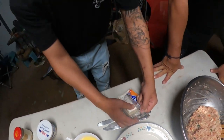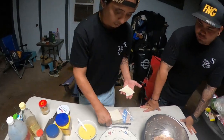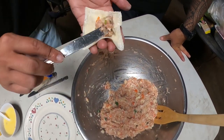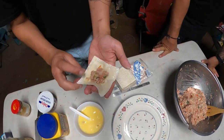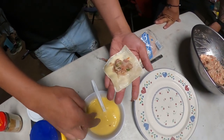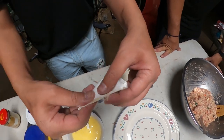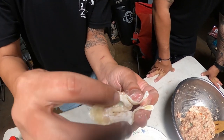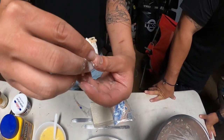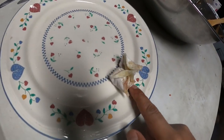Everybody has their own style of wrapping. For me, I like simple, easy, not too crazy. So, got a wrapper. Big wash on the sides, squish it — this is what I do. Make sure it's sealed. Squeeze. Squeeze again. I just like it because when you pop it in, it looks like a little teardrop. Nothing too fancy — it looks more like a dumpling. Wonton dumpling.